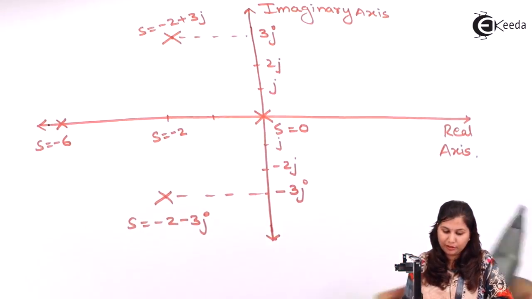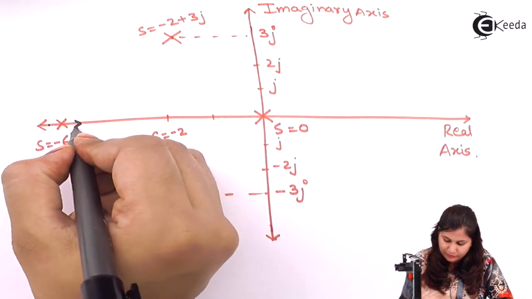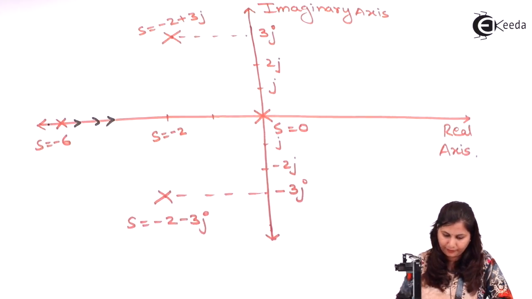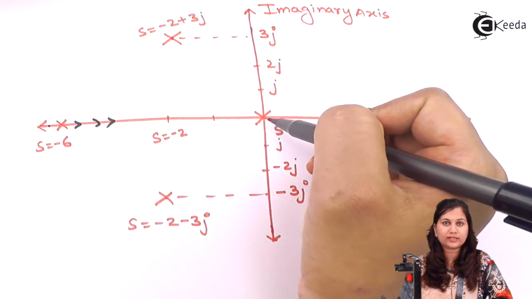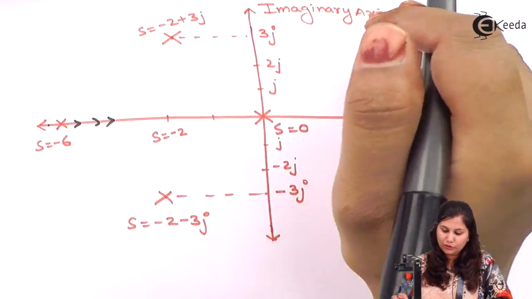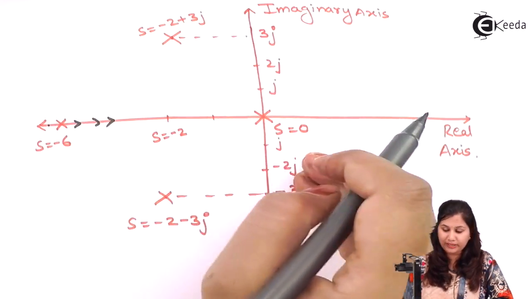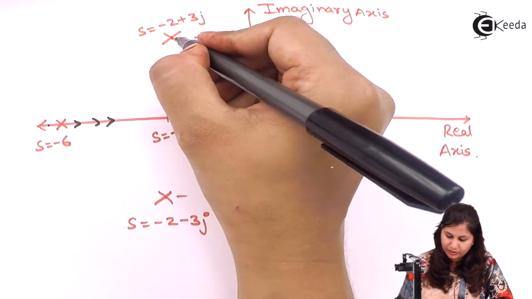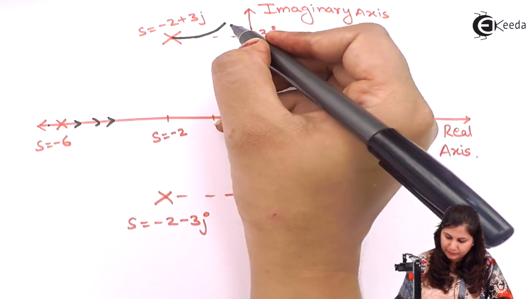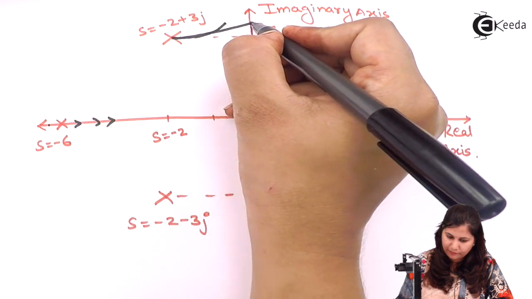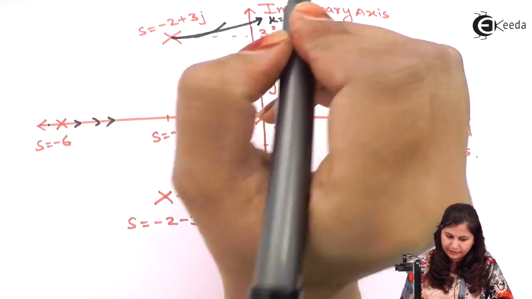So it is an even number. So the direction of root locus will be towards the origin. It will be like this. Now for this pole, if we take, the number of poles and zeros will be 1 on the right hand side. So the direction of root locus will be towards this point. Okay, so it will go towards this. It will go in this direction, and it is k equals to infinity.